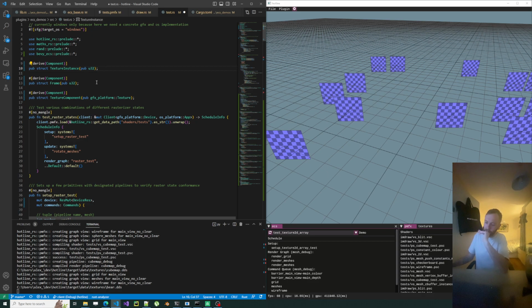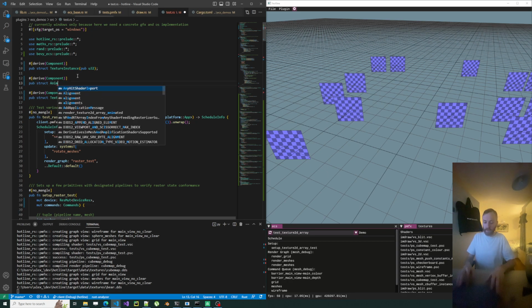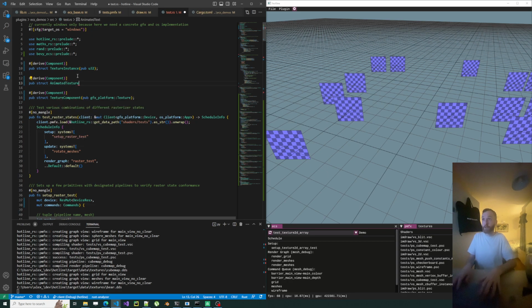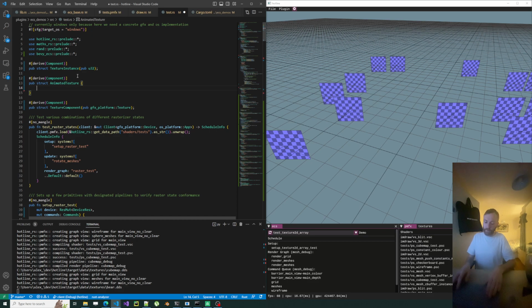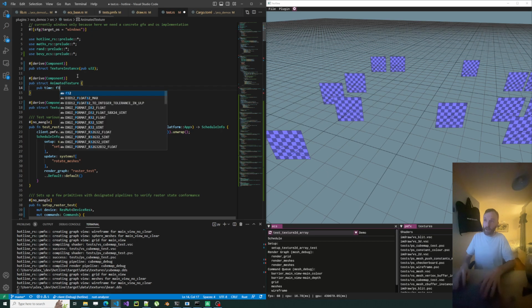Also need a delta though, so maybe just a little struct, animated texture. So making a little struct for an animated texture. Things might want a time component actually, generically. For the time being, I'm just going to do it like this.